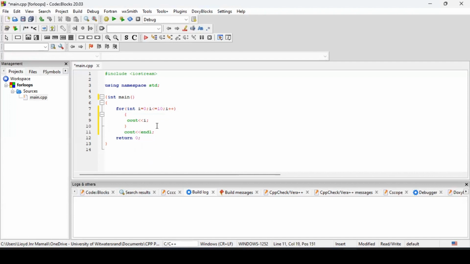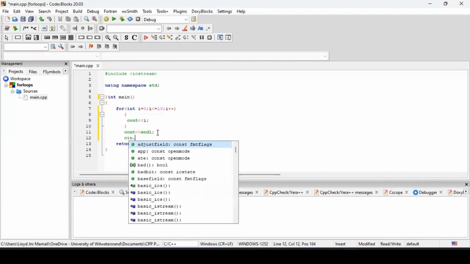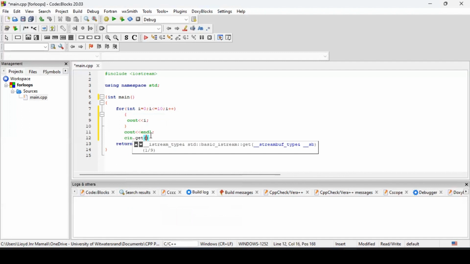So this is a very nice way of writing this. The next thing that I can do just to make my code neat, I can say cin.get with parentheses over there, and then put a semicolon just to make my work neater.